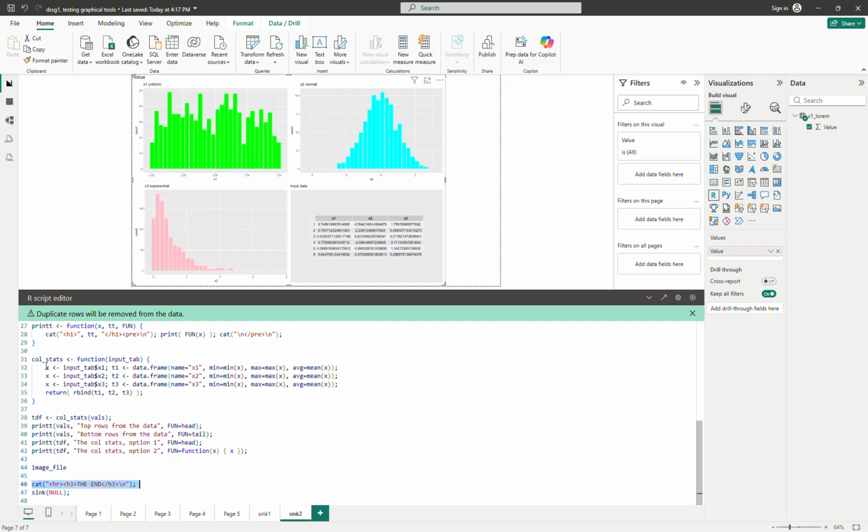So this one I will insert something like this: Image source equal to this image file.